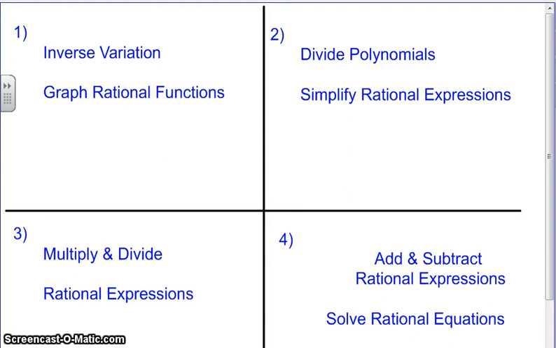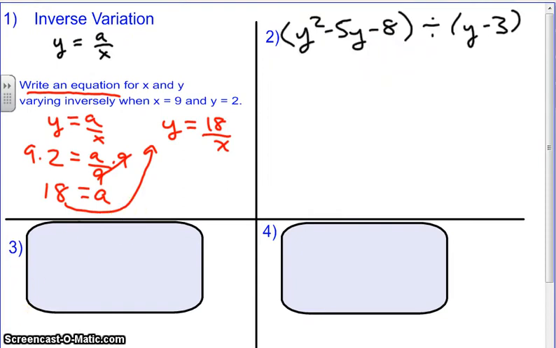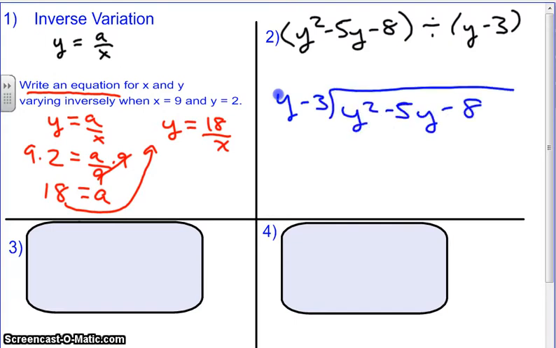Okay, let's back up to the second panel. Dividing polynomials, simplifying rational expressions. So take this down, come back. Okay, so we learned long division here, didn't we? So we have this y minus 3 going into this trinomial, y squared minus 5y minus 8. To make it tougher, we could have had these expressions not in standard form, right? We would have to put them in standard form then, and then we're ready to go. So we have this whole y minus 3, this whole binomial going into that.